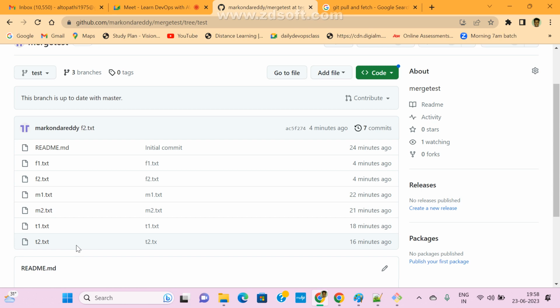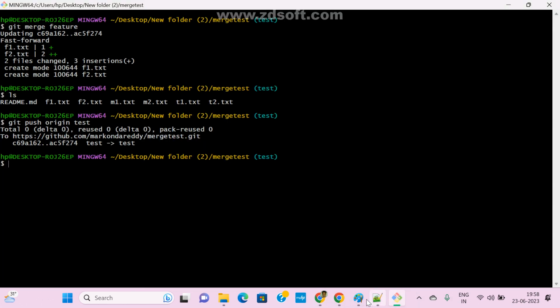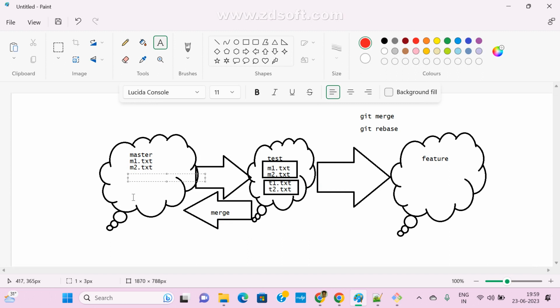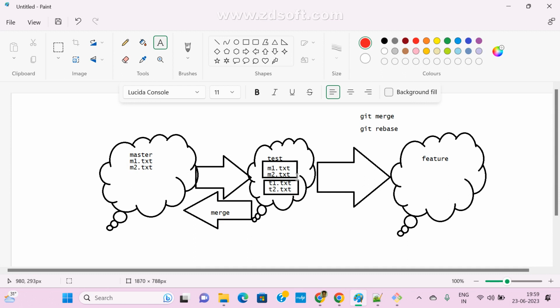Sir, one doubt. You said inheritance concept. Then which one is it, extended inheritance? Inheritance means while creating the branch only. So for example, in master, how many files? The same thing automatically comes to the new branch. Whatever configuration, whatever files, whatever data, everything comes to the new branch only. Now got it?